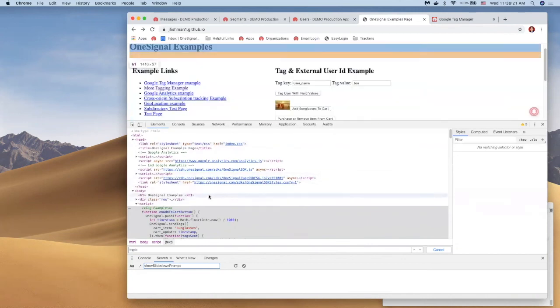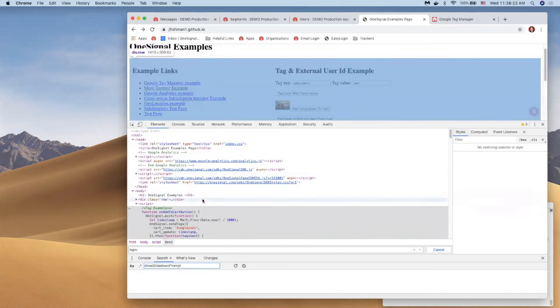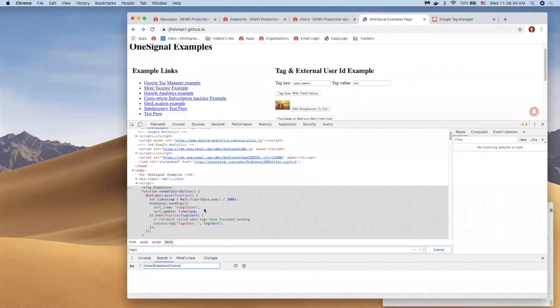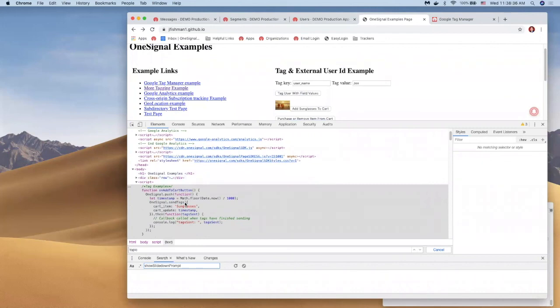The only way right now that you don't need to add code is if you have a Shopify website. We do have a Shopify app that automatically handles tags for Abandoned Cart. But right now, you will need to add code to your site if you want to do tags. However, we are working on a tag modal. So you know how we have that slide prompt, we are adding the ability to add tags within that. Maybe I shouldn't say that on the webinar because it's not available yet, but it is something we're working on.